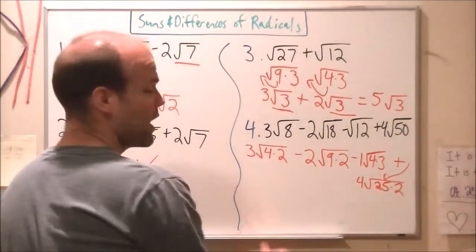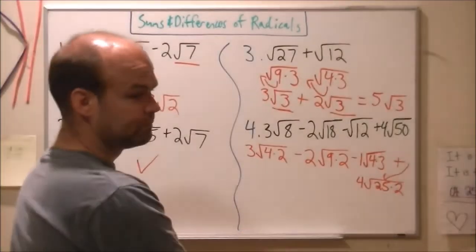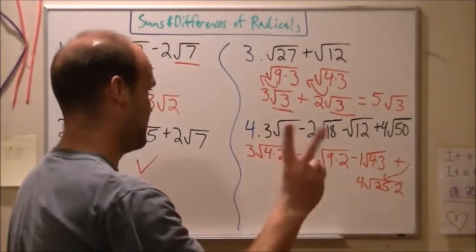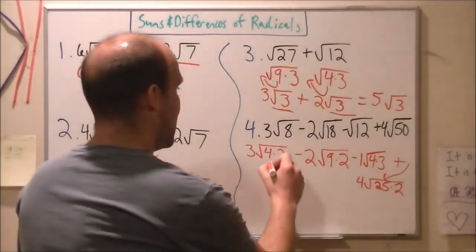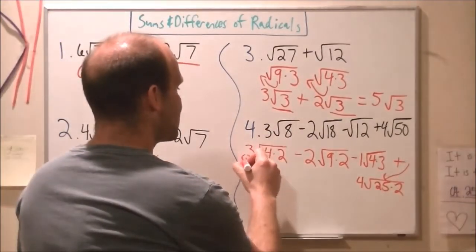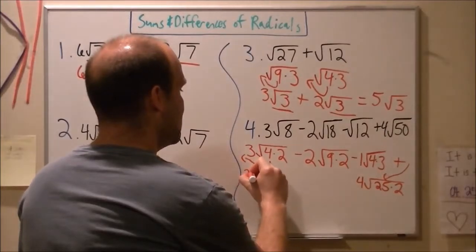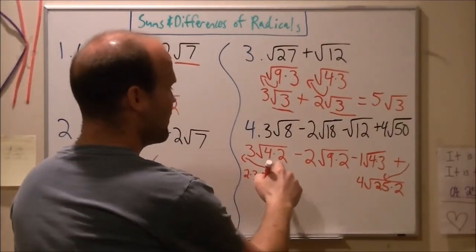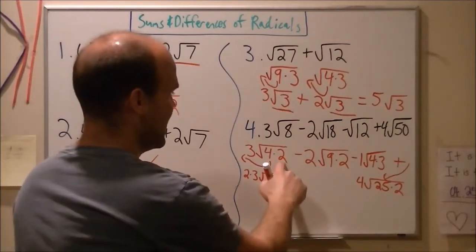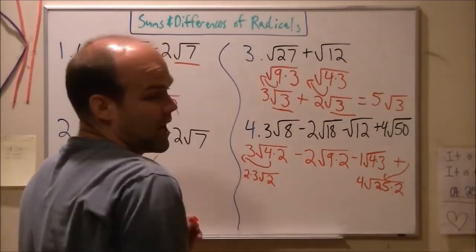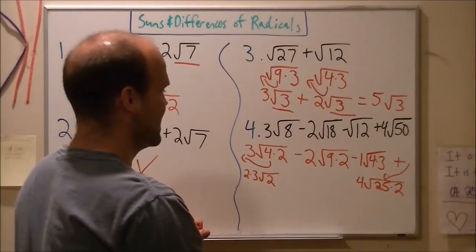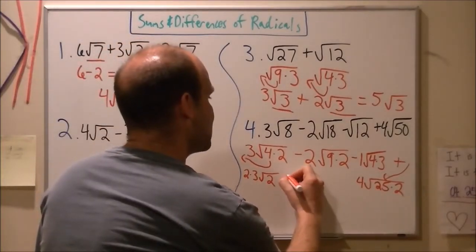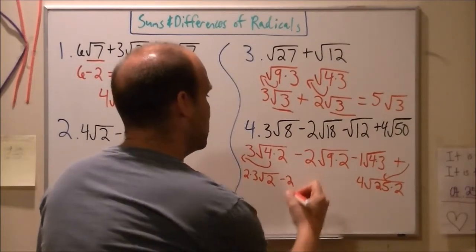And so the square root of 4 is what? What number times itself gets me to 4? The number 2. And so I'm going to move 2 to the outside so that I'm going to have 2 times 3 square root of whatever's left underneath, which in this case is the number 2. It's prime and it's not a perfect square, so it stays under. Okay? Then I'm going to have minus 2.